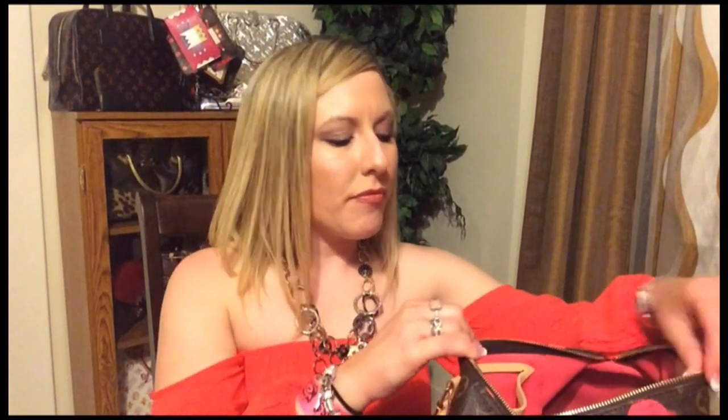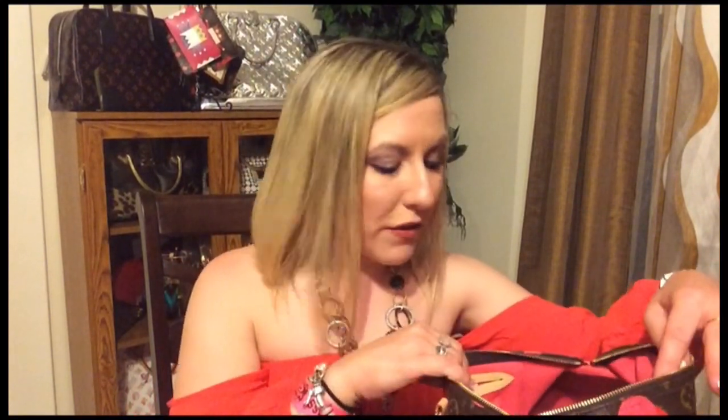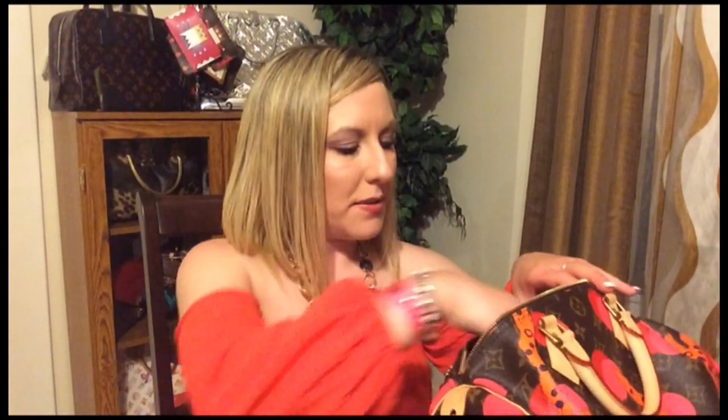So I'll just set this bag here, open it up, and share the first item with you guys. Let me turn it around and share it how I like to organize it. So first we will do the little interior pocket here, and this is where I keep my Chanel mirror. I don't want to blind you guys, but this mirror is great — it has the magnified side and the regular side, and it is very, very slim. So I keep that in the side pocket. At the end I will show you guys a view inside of the bag so you can see how I organize all these things in here as well.